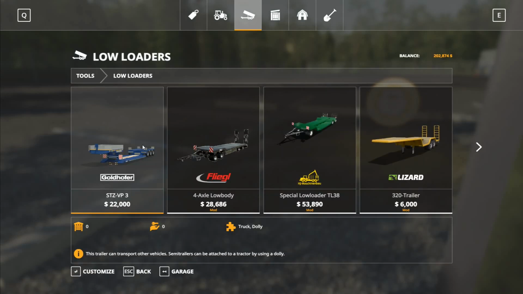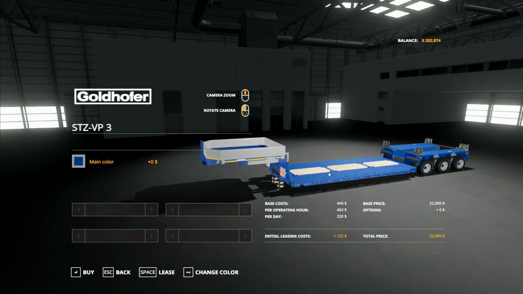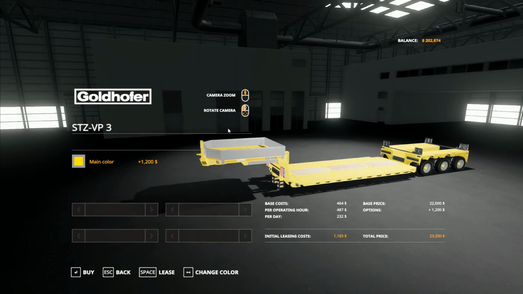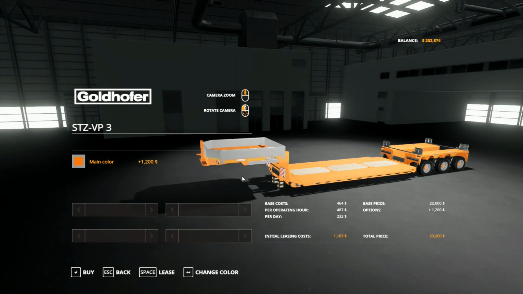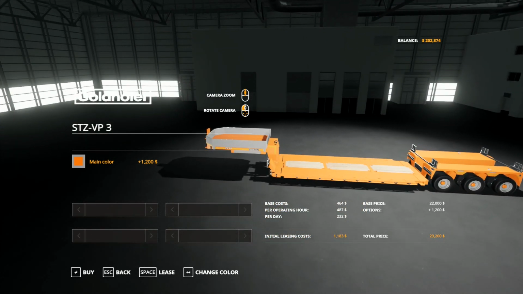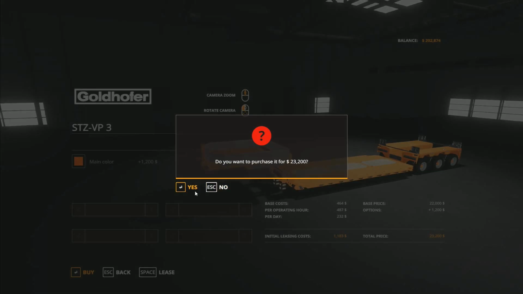So this is what I'm going to do. I didn't know exactly how much it was. We got 22,000 for this one right here, and I've already found that this one is actually pretty good. So we will buy that one. We can change the color if we want to, because okay, it's 1,200 for the color. I just got to remember how much we spend on it, that's all. I'm thinking orange, actually. We go for Stara Orange, and we'll do that with the truck as well. It sort of stands out quite nicely, that does. So we'll buy that one there.